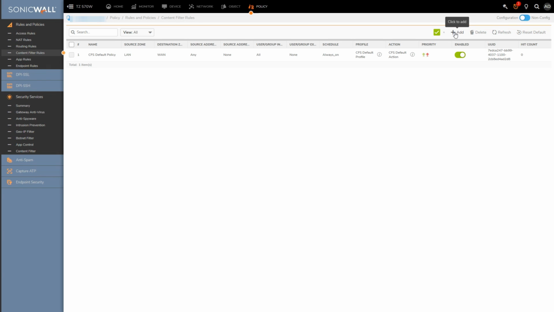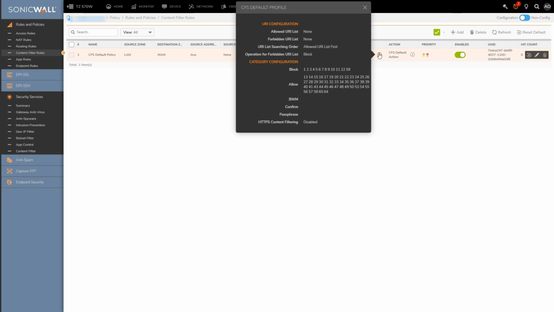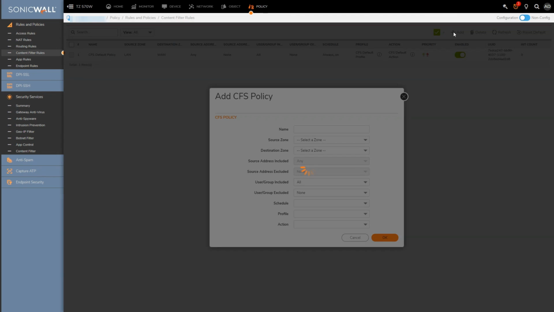So you would pick the source and destination zones, source and destination networks, or whatever users or user groups you want to match the policy to. And then once that traffic is matched to a content filter rule, the decision lies with the content filter profile you've selected as to whether or not the user is going to be allowed access to the website they're trying to get to.